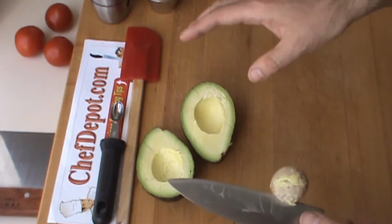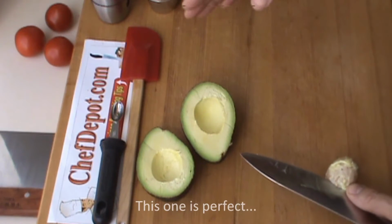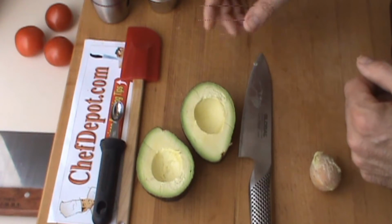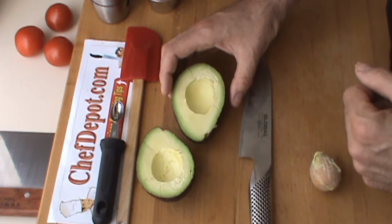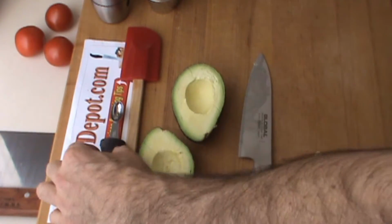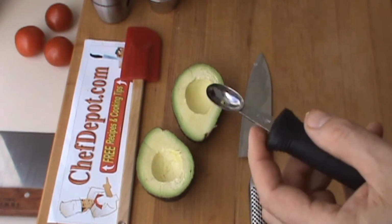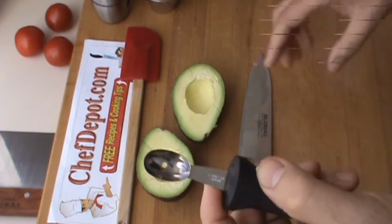You should select avocados that are not too ripe. Let them ripen and then enjoy them. Once you've got your avocado cut in half, you can do a whole bunch of different things. You can stuff it, you can scoop it out. I'm actually going to be using a small oval scoop. We call this a Parisian scoop or an oval scoop.